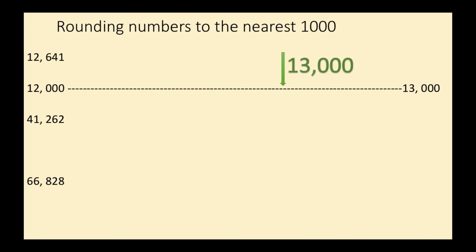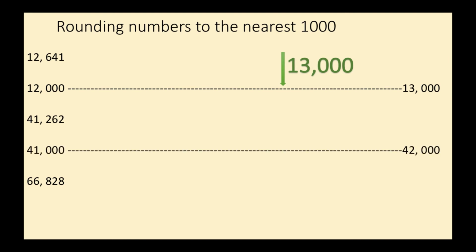Have a go at the next two and pause the video if you need to, and I'll go through the answers. So if you pause the video, we know that 41,262 is between 41,000 and 42,000. So again, you could just ignore the 4 if you want to, and think about 1,000 and 2,000. And we know that 1,262 is actually closer to 1,000, so it would be there, and we'd round down to 41,000.